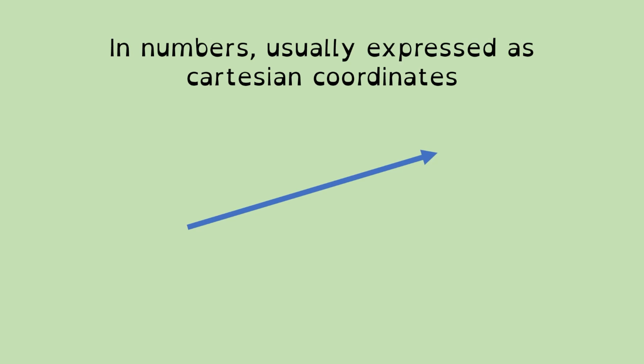So when we've got a vector, we can draw it as an arrow, but actually to do more precise use of it, we're not going to try and draw it exactly to scale. To scale doesn't always mean something, but we usually express a vector as a set of numbers between brackets. We're going to express them as Cartesian coordinates because this is the normal thing to do. So don't be thrown off by this word Cartesian.